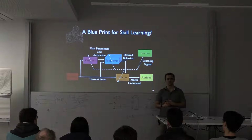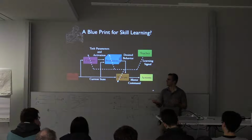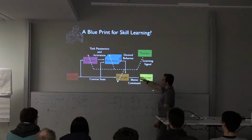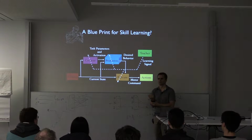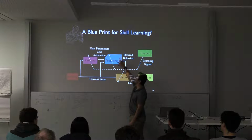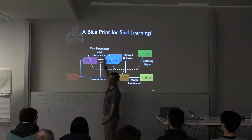Instead, you really need to still understand what prior physics and control and motor command generation put onto your architecture. For us, this has really culminated in that we want to map from the sensed state to the action by, first of all, having one execution layer which always manages to learn all the reoccurring forces, like, for example, gravity, so that you do not need to relearn them for every task. It also means that you want to learn specialized primitives and generalize between these primitives for different behaviors, which can then, supported by the execute module, be executed. And finally, you want to have context which allows you to reuse these primitives in specific scenarios.